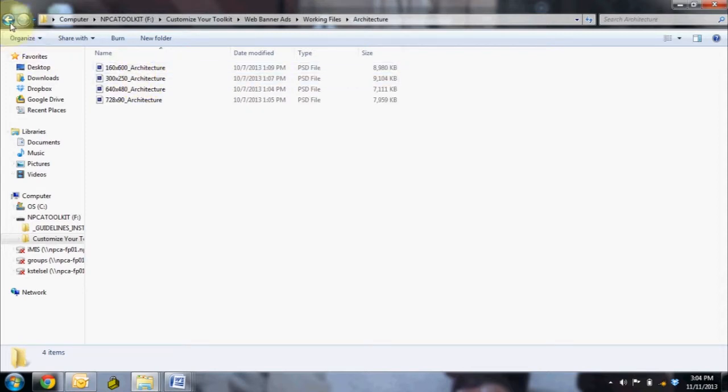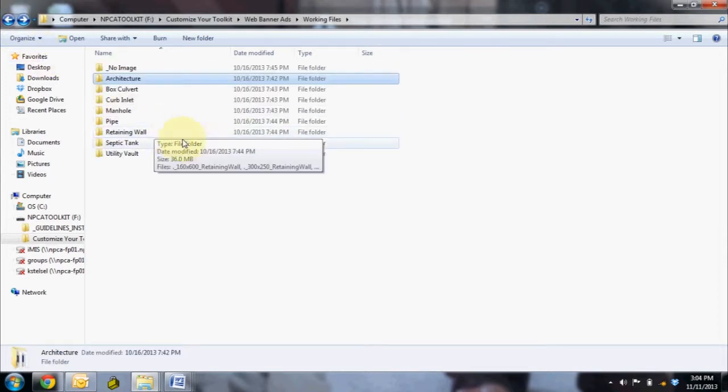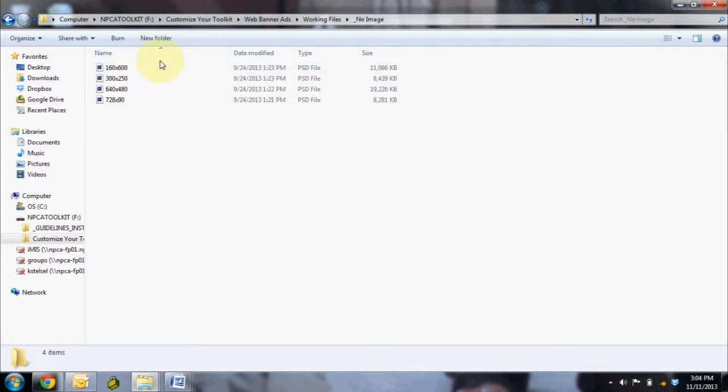These files are not customizable in Word, as I mentioned before, so you will either need Adobe Photoshop or to get help from a designer. They are very easy to use if you have Photoshop. It's just plug and play with your logo. There's also a folder for banners with no campaign images in them. These files simply have the campaign messages. Alright, let's jump back to the ads and the brochures, the 2 files I skipped before.